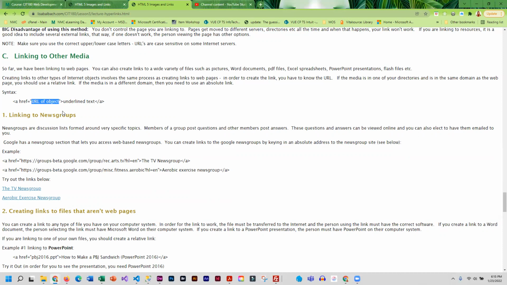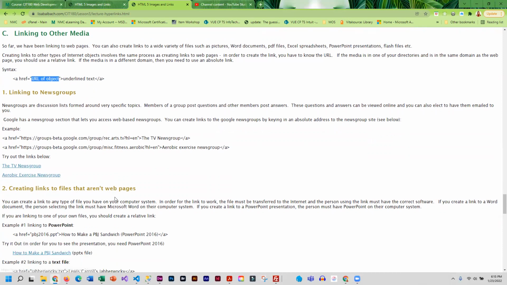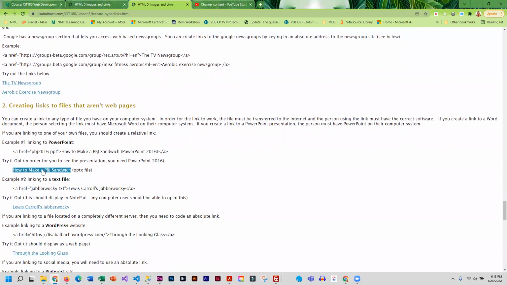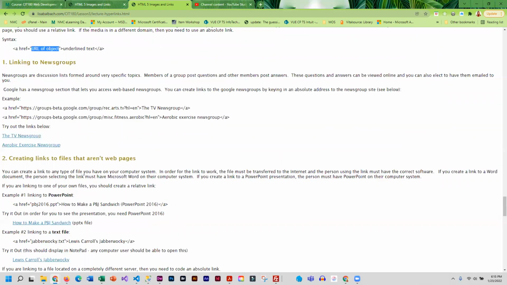So whether it be a graphic or a news group, okay, or a PowerPoint file or a text file, it does not matter what the object is. You just have to either give it a relative address if it's one of your files, or you have to give it an absolute address if it belongs to somebody else. Okay, and then you would have your underlined text and your closing anchor.